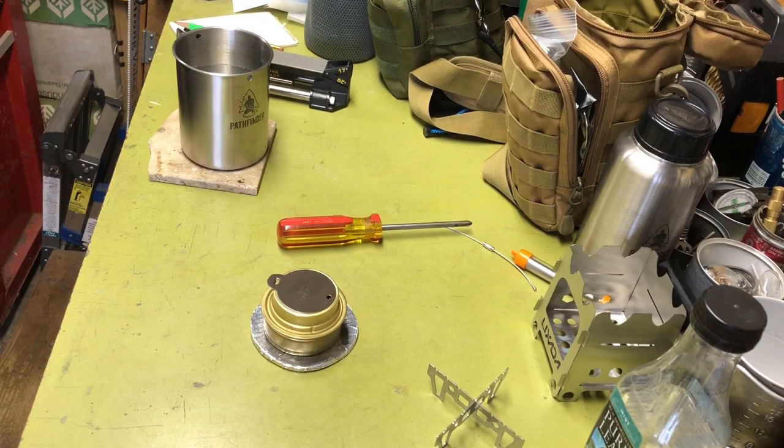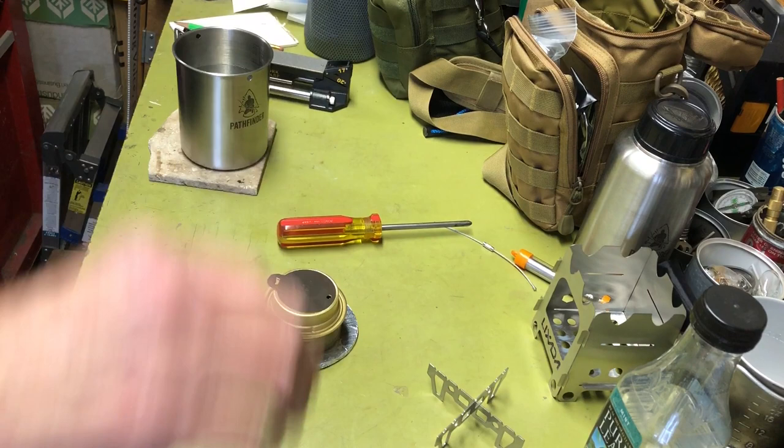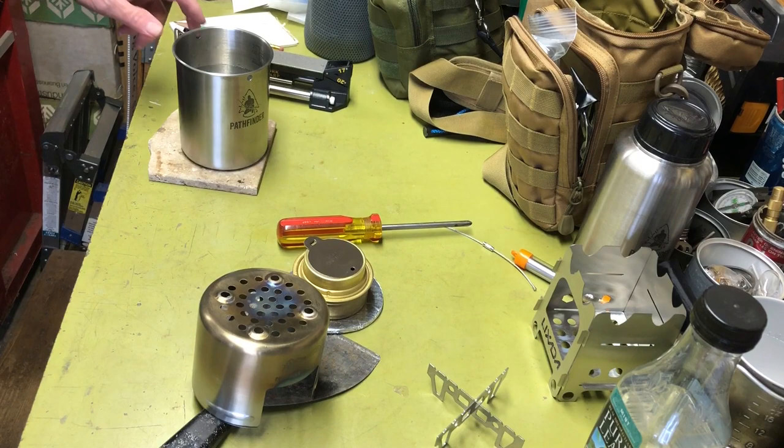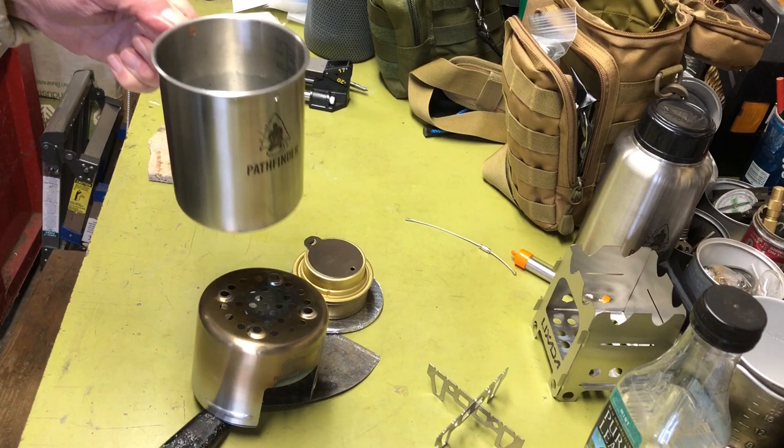I got the inferno shut down when I took the pot off. The flames really started charging up out of the stove, and I had to use my screwdriver to get it off — quite an inferno going. This thing had been running just shy of 10 minutes and I was just barely starting to get some little bubbles in the water. Not very efficient.